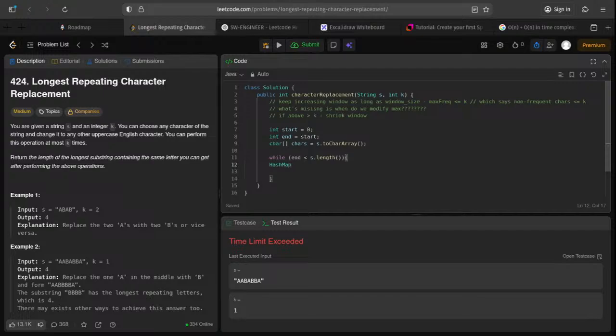Hash map, frequency map of new hash map, frequency map of character that uses big character as a key, and integer as a value.